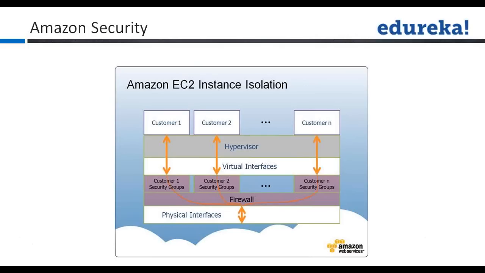Now, take an example where the MAC address mapping is happening at the virtual interface. A request would come over HTTP to IP 10.10.10.1. It would come to your physical interface, then the firewall. The firewall says that for this IP, port 80 is allowed, so it would go ahead. Now the virtual interface identifies that, maps it to the right MAC address, and then redirects the request to that customer only. It would not be redirected to the other customer. Where this mapping happens is not shared by Amazon.